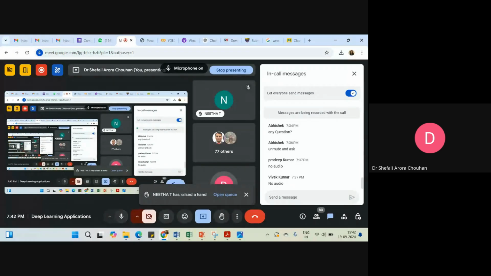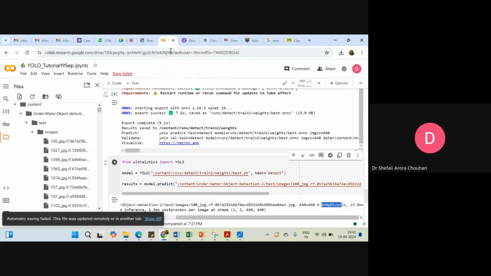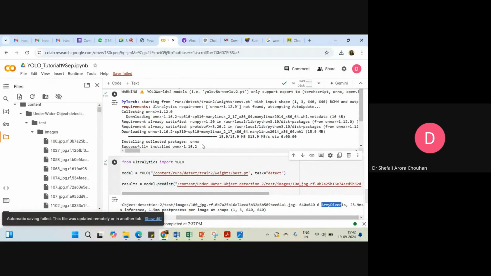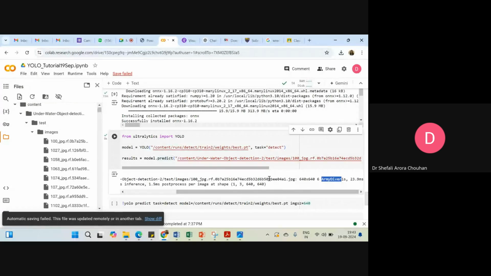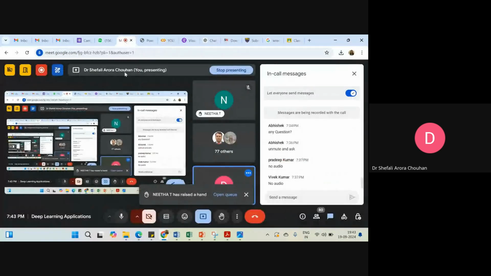So this is the entire flow of YOLO, whether you are using it on RoboFlow or on Google Colab. This is how you can link using your API and everything, and come to the final decision about what all objects are there. Even if more than one object is getting detected, it will detect them. It is not that it is only going to classify an image as a particular category. Even if a dog and a person are together in your image, it is going to detect both. Okay.